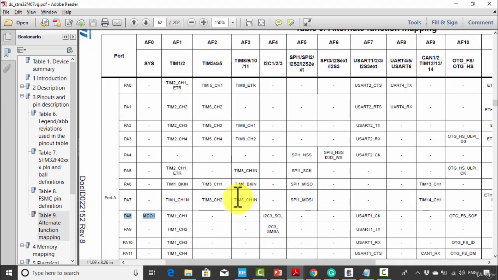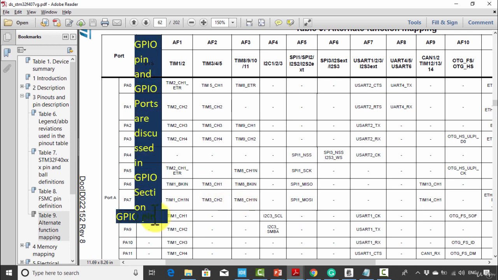So this is a kind of multiplexing. You can multiplex different functionalities on a microcontroller pin by changing its mode, or what we call alternate function mode. You are going to understand about the alternate functionality mode in the GPIO section. So even if you don't understand, don't worry about that. We have an in-depth discussion on these things.